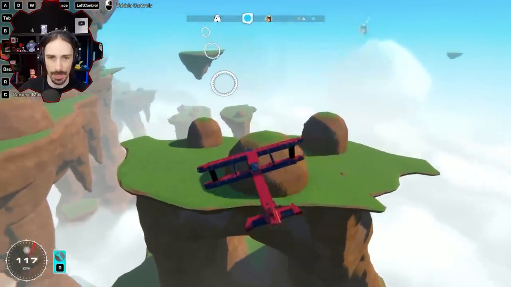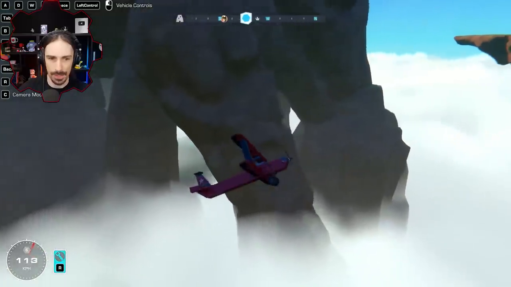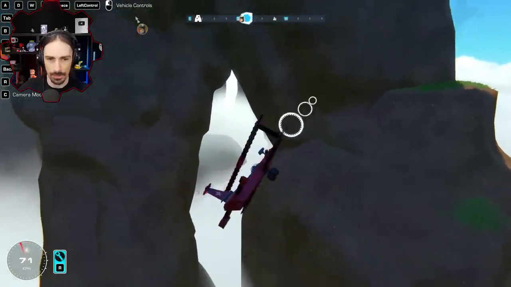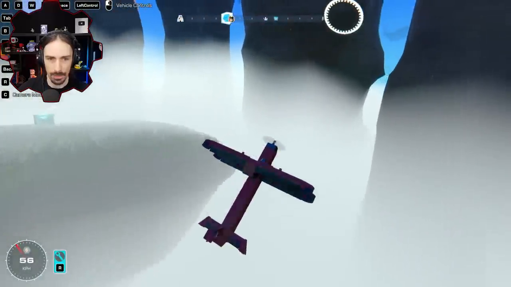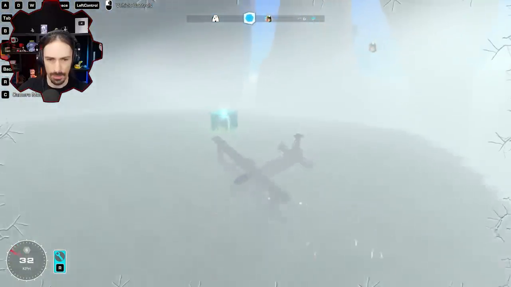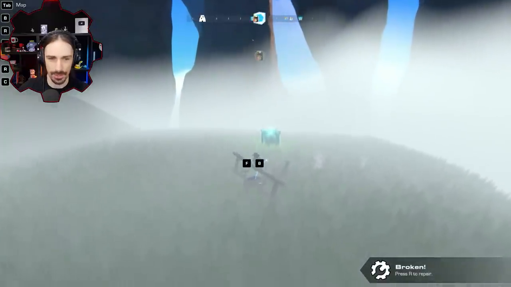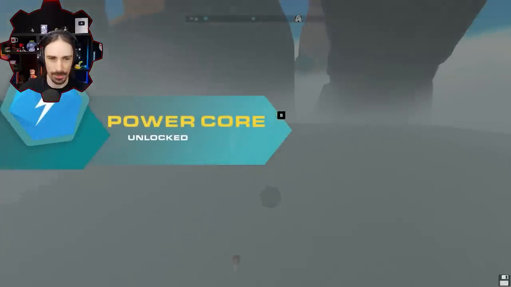All right, where is this power core? Is it on this island? It is on this island somewhere. Is it down? Oh, it's down there. All right, this is gonna be precarious. Here we go. Survive. Wow, look at this. This is crazy down here. Am I even gonna be able to take off from under here? All right, there's another power core.